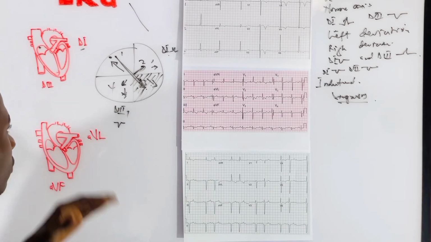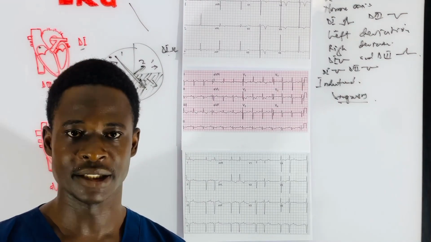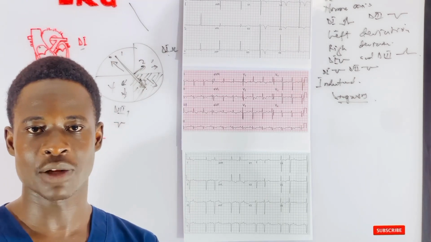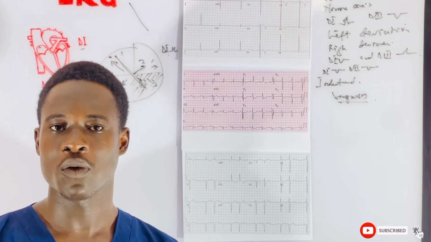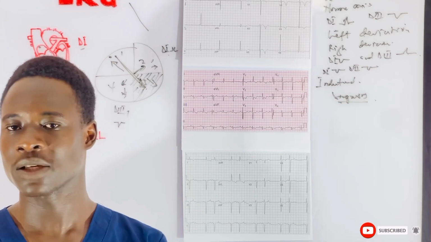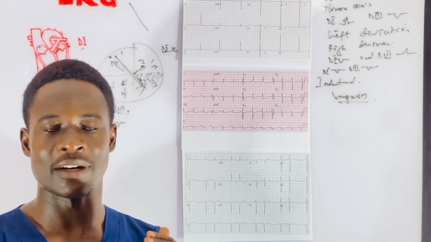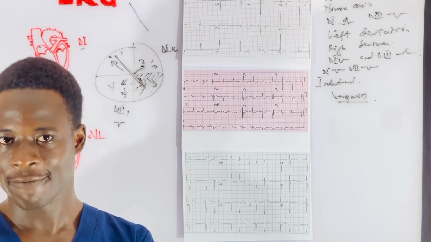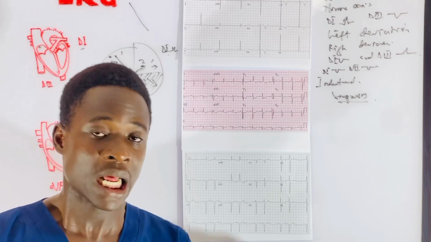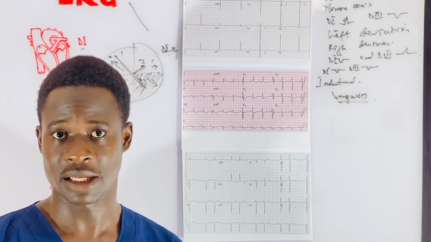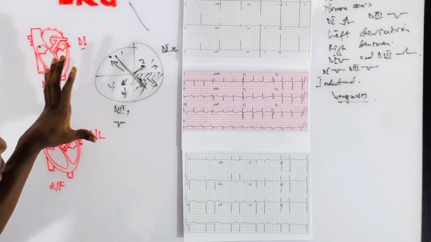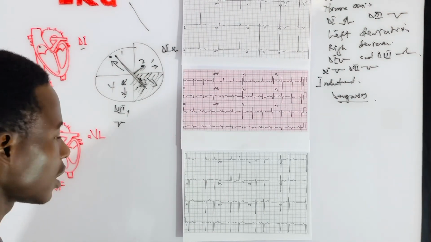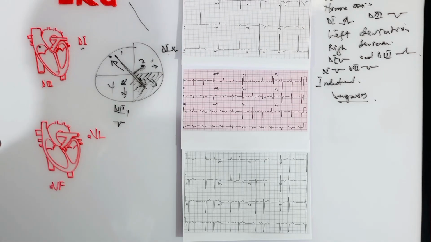Now let's come to the left deviation too. For the left deviation, what possible diagnosis can you think of? We can think of the left ventricular hypertrophy. We can think of the left anterior fascicular block, and also the inferior myocardial infarction. You understand? And then the last, you can also think of the cardiomyopathy. So this is basically the axis of the heart. Do you understand? Now, let's come to the position of the heart.